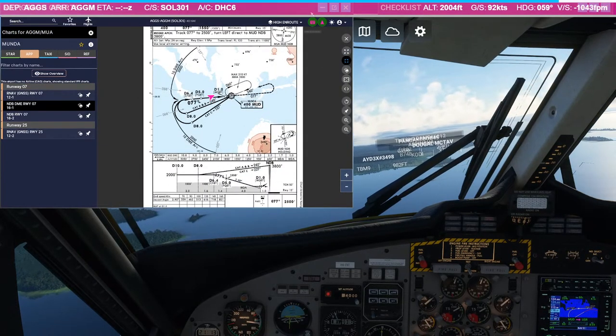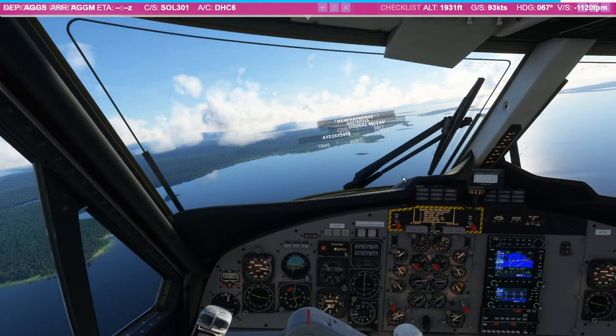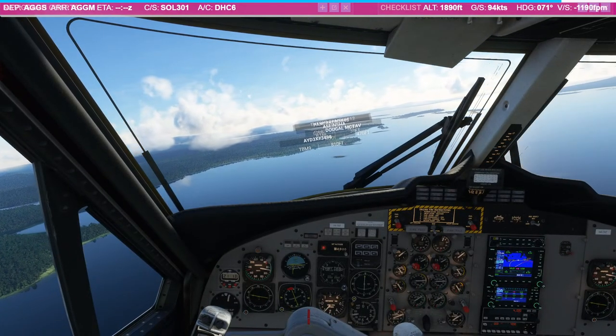There you go, we're just coming in. Still high. Keep the power back. Go for 30 degrees of flap.